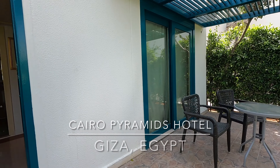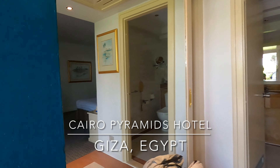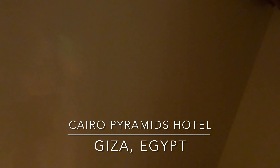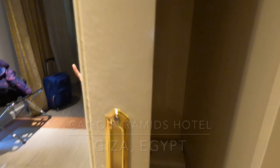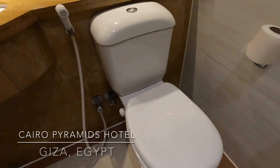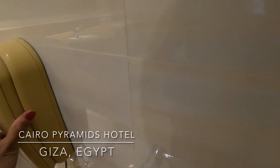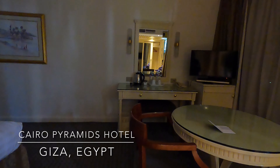This is our first room — our room in Giza. These are just cupboards. This is the bathroom, let me turn the light on. There's the bathtub, the sink, the toilet, and oh look — there's even a telephone in the bathroom! I've never seen a telephone in the bathroom before.